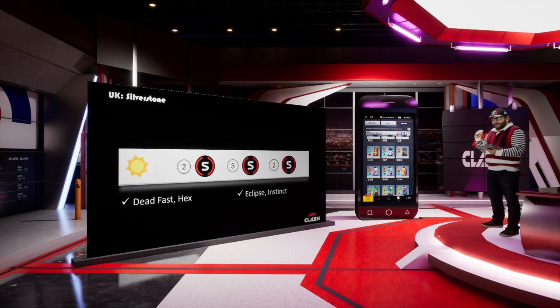One of our main goals is fuel management. Because the fights are so tough, we always seem to run out of fuel. So if we choose a boost against a real player, it would be nice to have some fuel boosting. That's why Deadfast, Eclipse and Instinct are my first choices here.